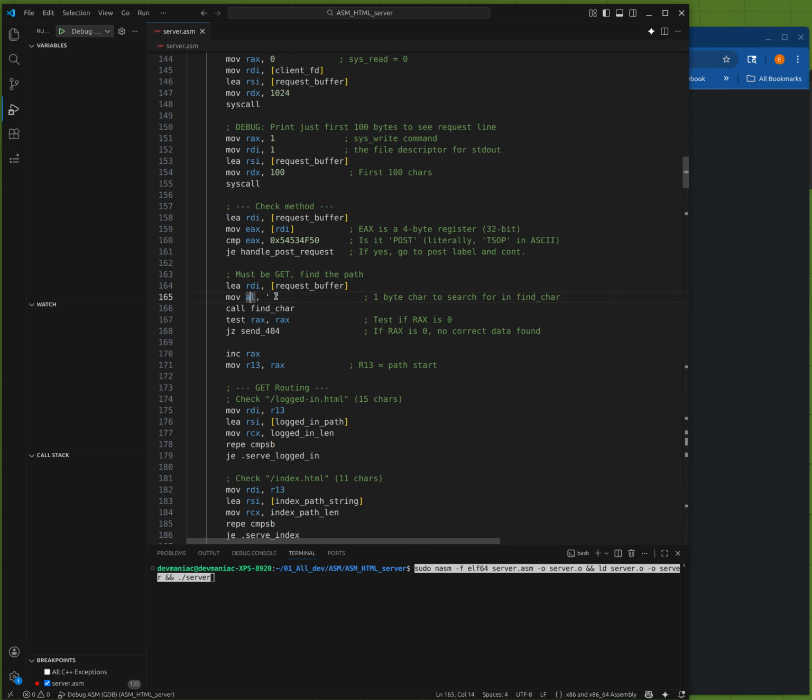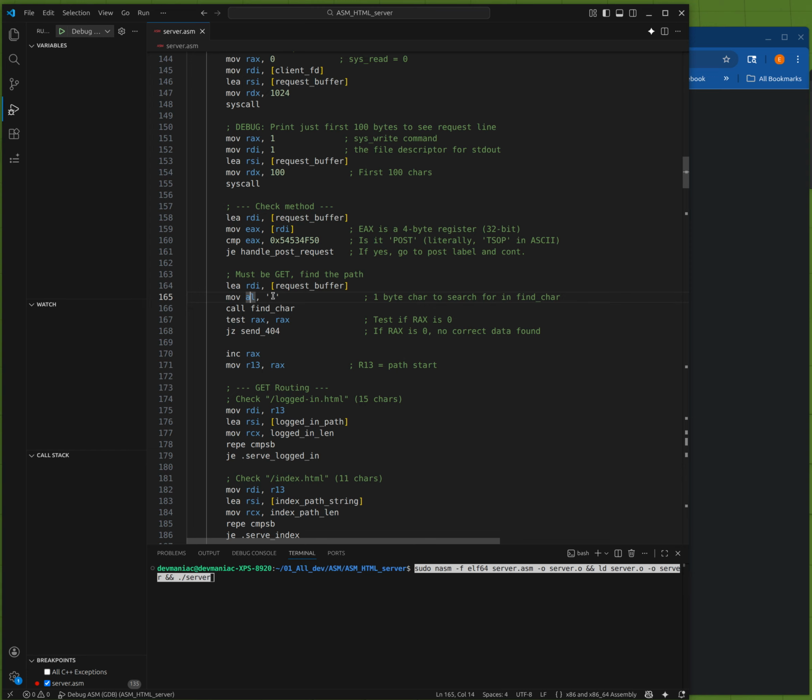So it's going to look for this space. And what it's looking for is the position right after the T. That should be a space in a normal HTTP GET request. It's going to be a space. So we've got to find that space with the ASM code so that we can continue from there.